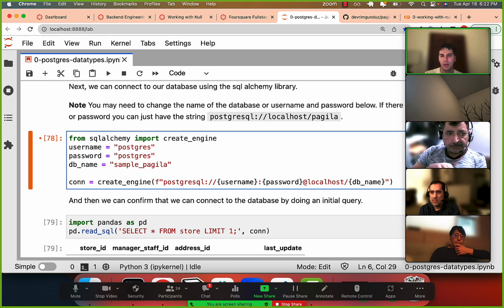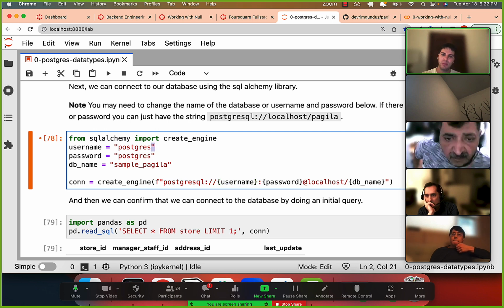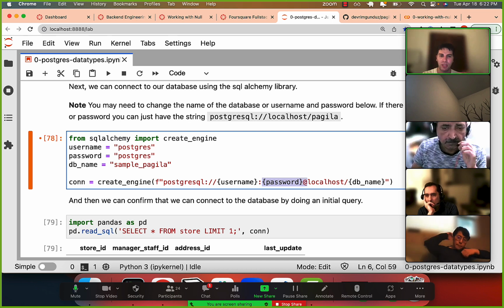And then this is the string. Here you specify the name of the database, PostgreSQL, and then we have the username. The username for me is postgres. If you don't have a username, I'll show you in a second how you can just delete this. And then I have a colon, the password, right? This is a pretty typical pattern. And then the @ is the host.